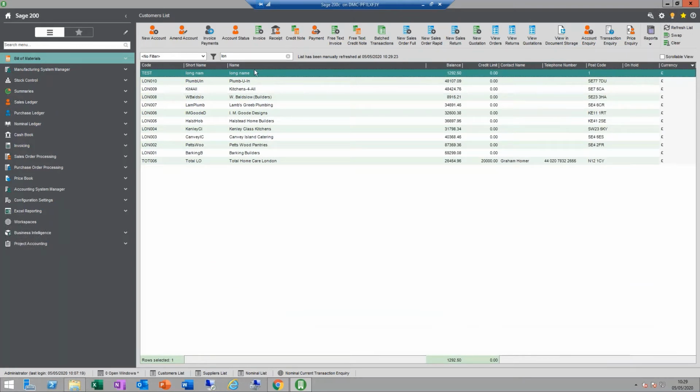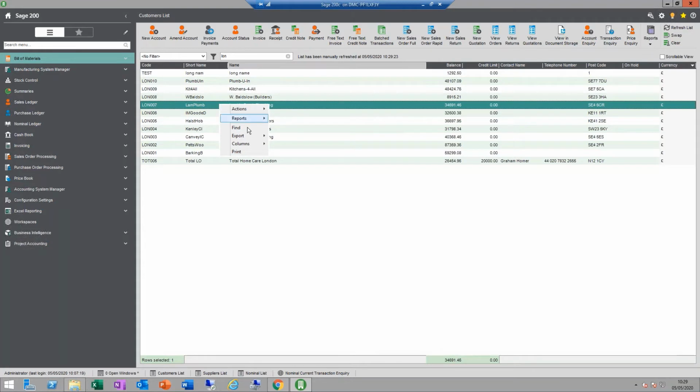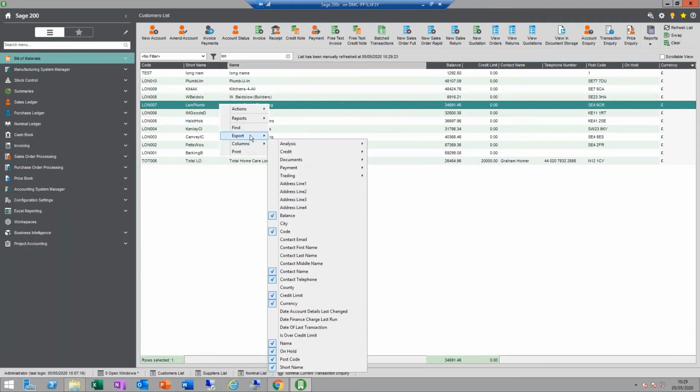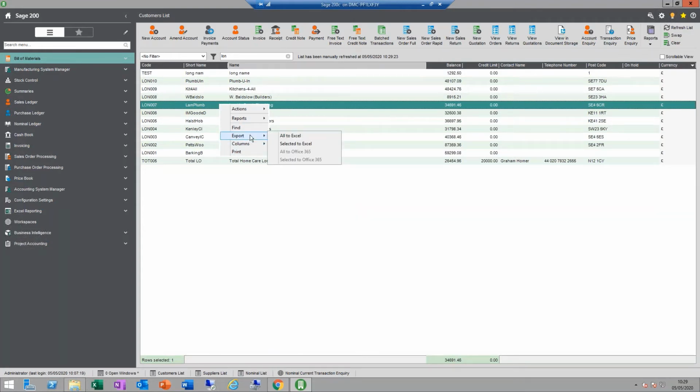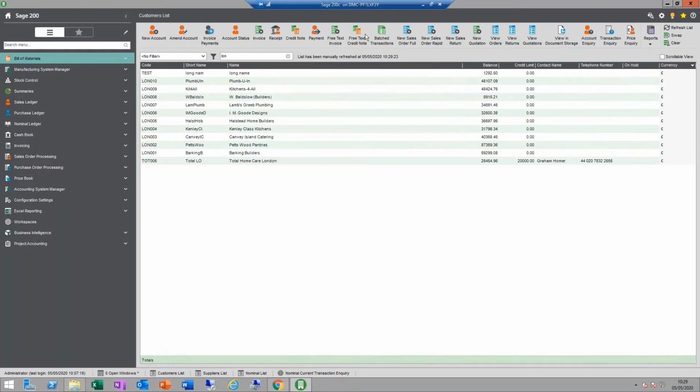Okay, so by default, on the right click in the list, you have options for, again, these are hidden options. So you can right click, turn on and off columns. You can export to Excel, which I assume most people know how to do, but you can turn columns on and off. So by default, I think postcode is off. So if I tried to search for a particular postcode here, at the moment, Sage wouldn't come back with anything because it wouldn't really find those search results.